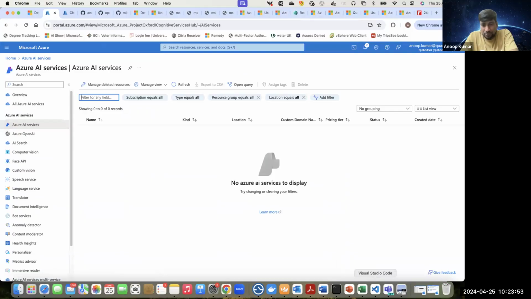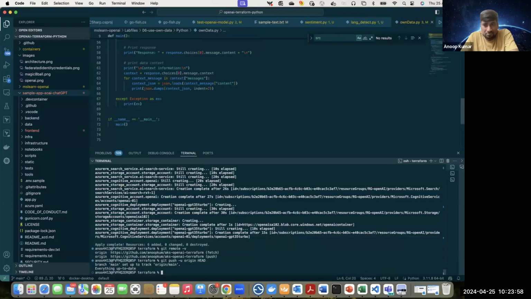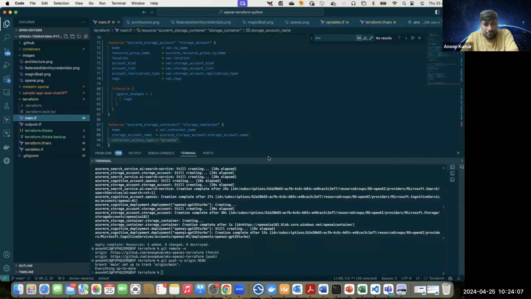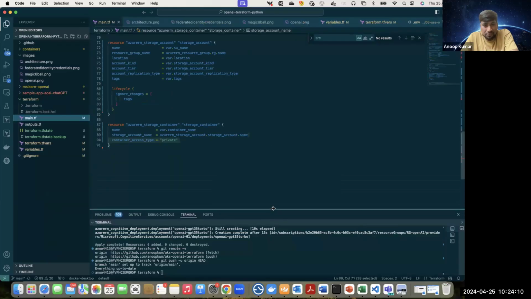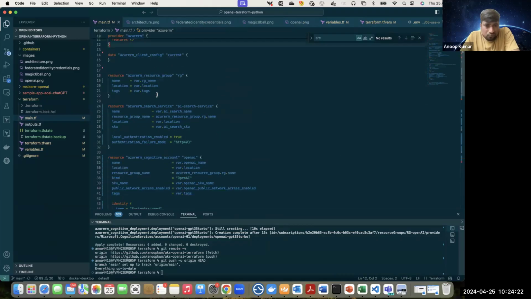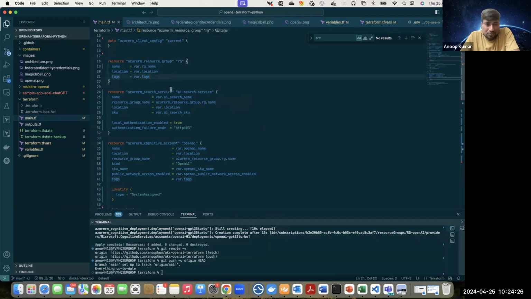Let me go to how we can deploy, that is via Terraform. I have written the code, let me show you if it's visible. I have defined the latest version of Terraform, and then I define the resource name and what resource group needs to be created.